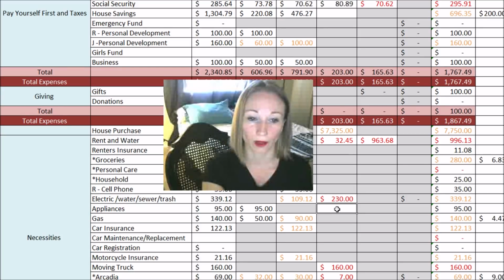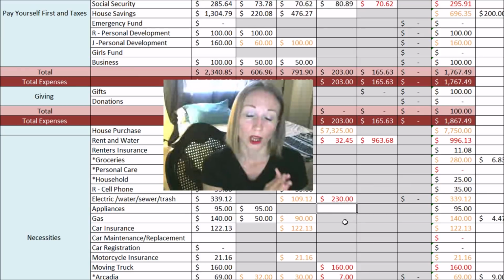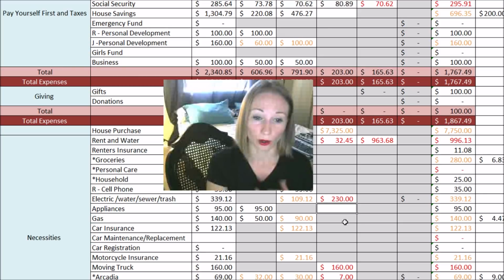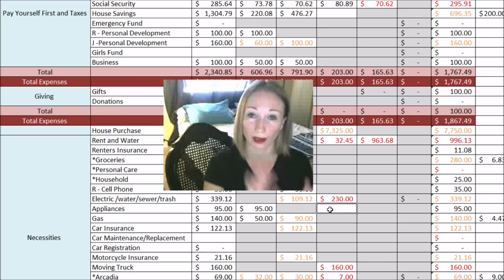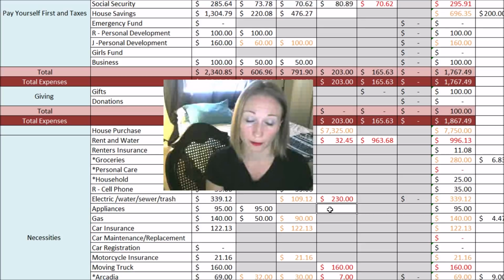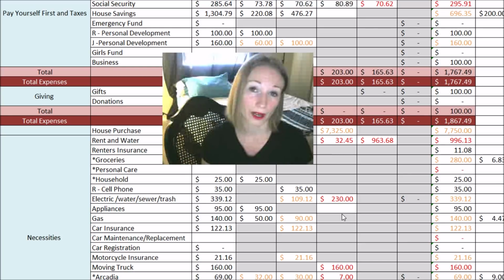I opened this up for appliances. We've already put $95 as a holding on the price for a refrigerator and washer and dryer we picked out. However, I'm glad I only put the deposit down because I've been shopping around and I have found some things a little bit cheaper. I believe the company we're getting our stuff through, Spencer's, does price matching.